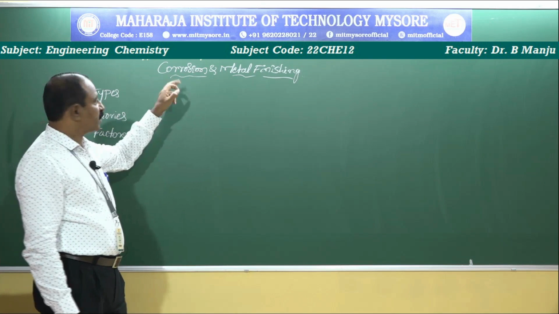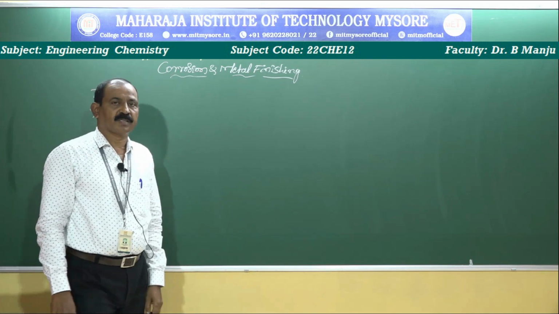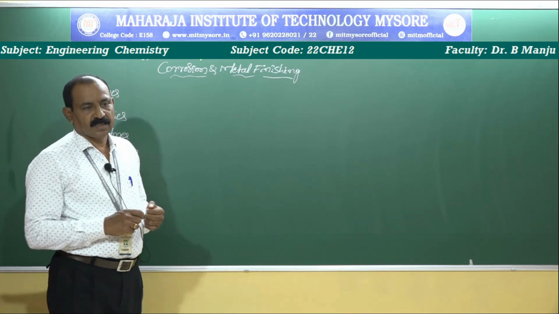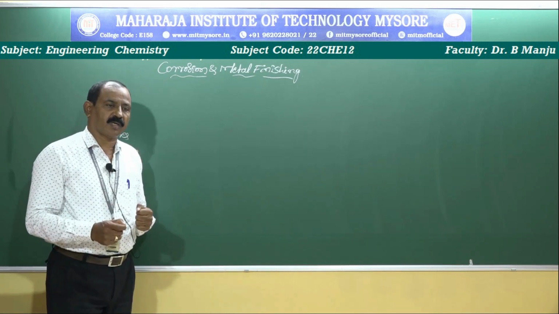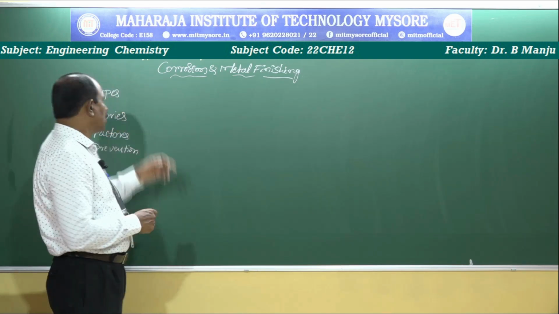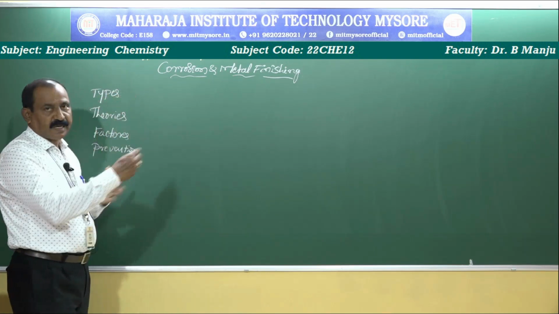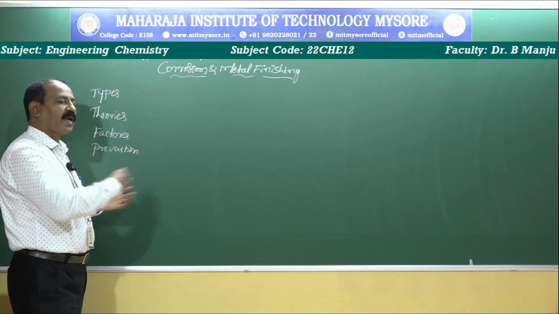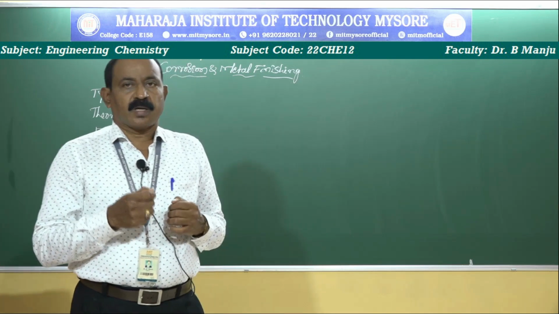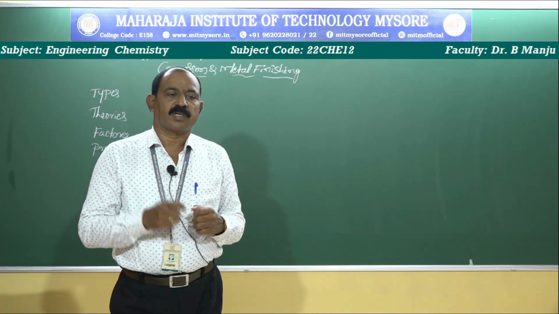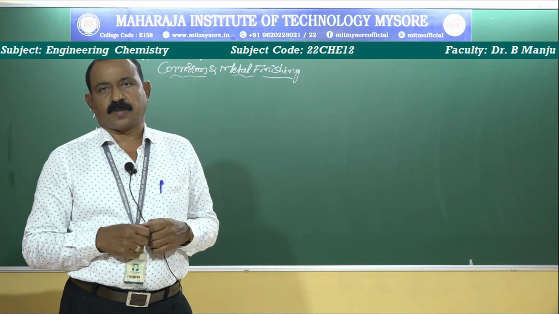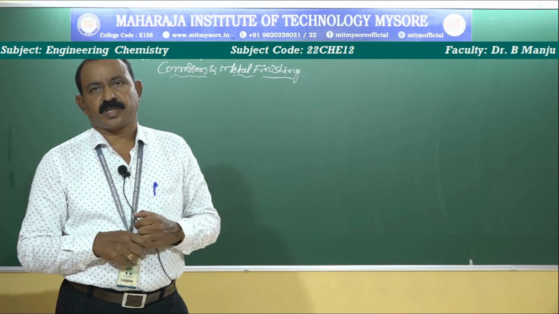I think all of you know that corrosion can be defined as the destruction or deterioration of metals or alloys by chemical or electrochemical attack in the environment; that is called metallic corrosion. The general types are dry and wet corrosion. Dry corrosion is explained by the differential aeration theory of corrosion. Wet corrosion is explained by the electrochemical theory of corrosion, which we have already studied.